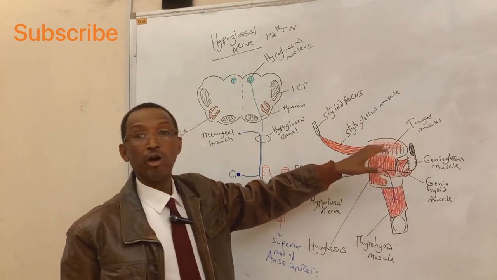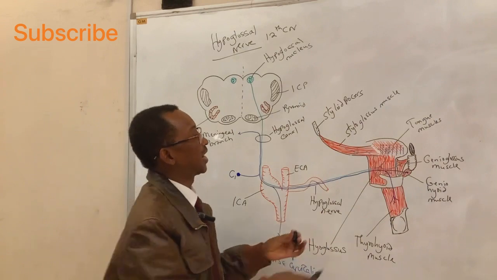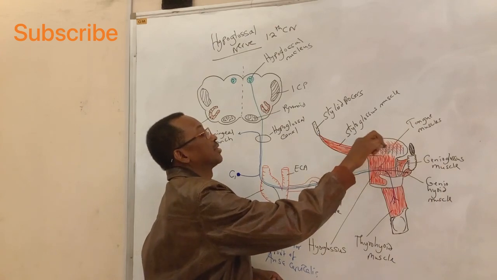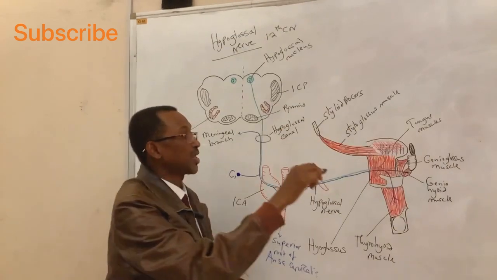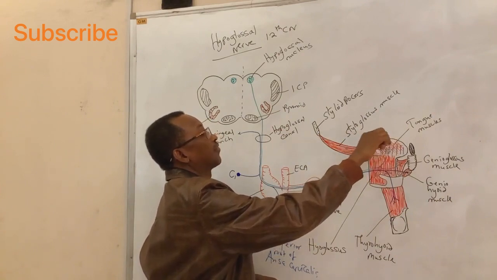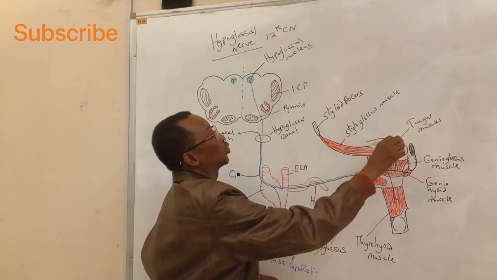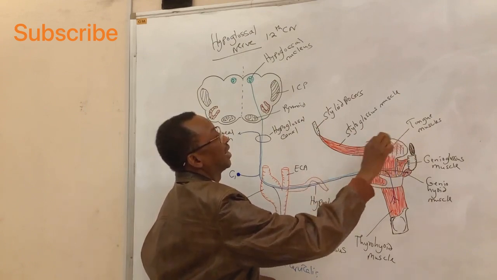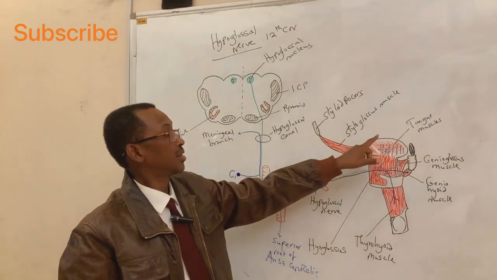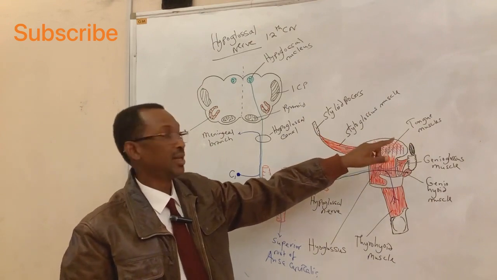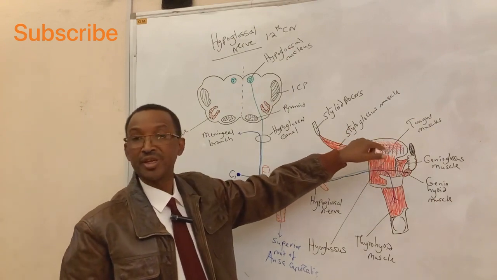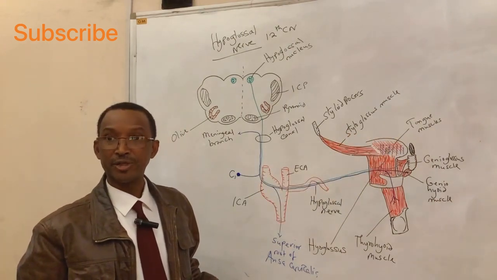So the intrinsic muscles of the tongue, they are the muscles that control the shape of the tongue. So they are of 3 different categories. There are transverse fibers. You see that I have drawn them transversely like that. So these are the transverse fibers of the intrinsic muscles. And then we have vertical fibers. I put them in blue. So we have vertical fibers of the intrinsic muscle of the tongue, and then we have longitudinal fibers that are lying longitudinally like that across these fibers. So the intrinsic muscles of the tongue are three: transverse, vertical, and longitudinal.